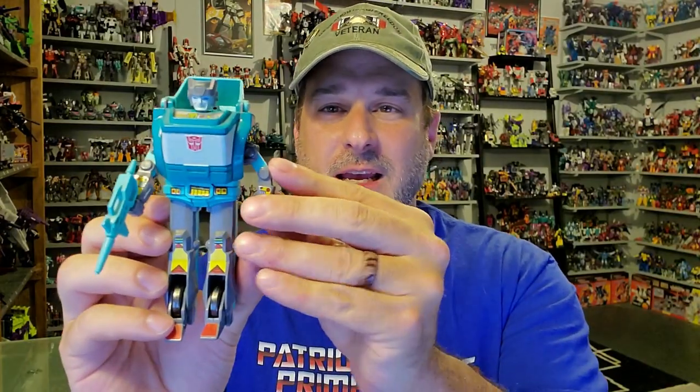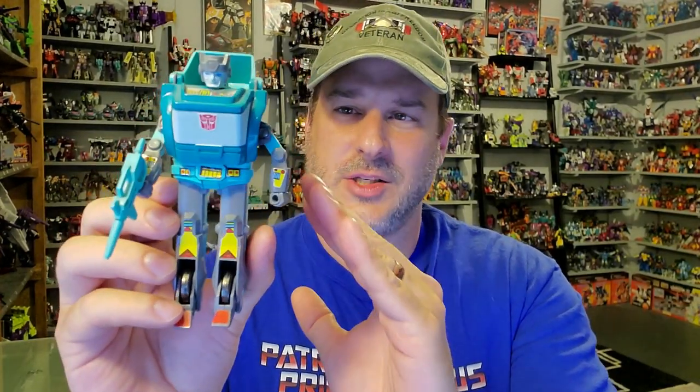And like I said in the review, this is not a bad toy. My only real complaint with the figure is that his shoulders are so low. But, you know, it's G1. That's something I can overlook.